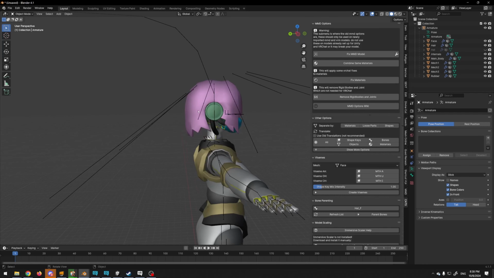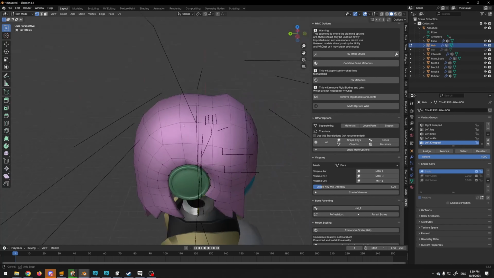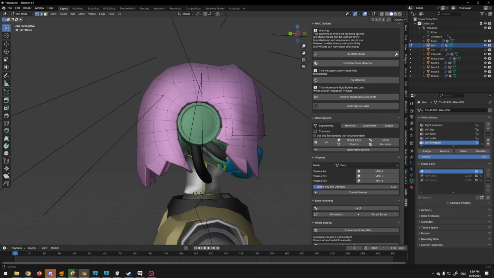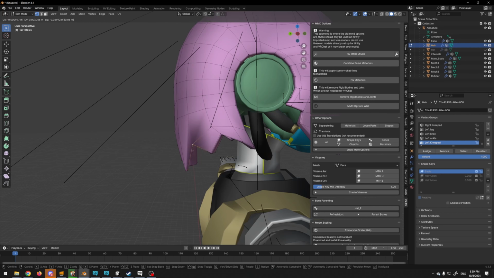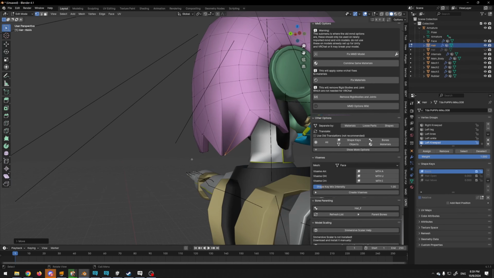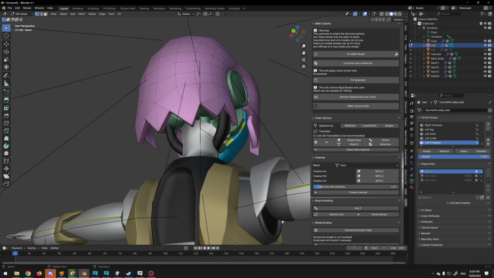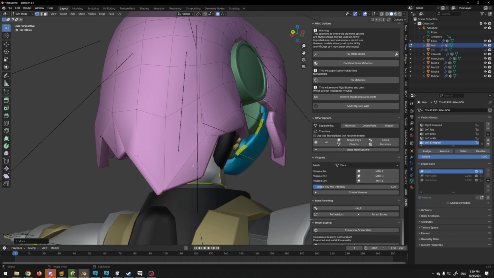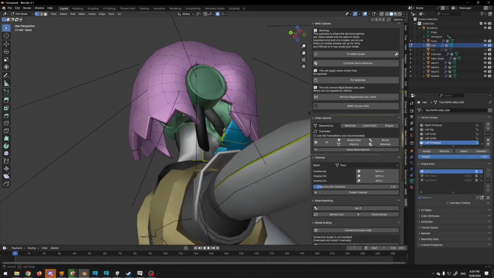Now that our hat is out of the way, we need to make this hair longer. This hair is made up of a whole bunch of vertices. We could go click on each individual vertex if we wanted to, and move this one down, then move this one down, then move this one down. We're not going to do that. That's absurd. That would take us hours. And there's even shortcuts to doing that, like this proportional editing tool, which moves a whole bunch of things at once. We're still not going to do that. That will also just make a very uneven result.